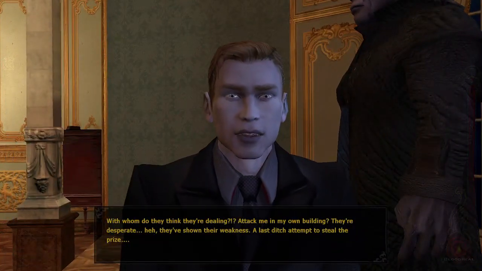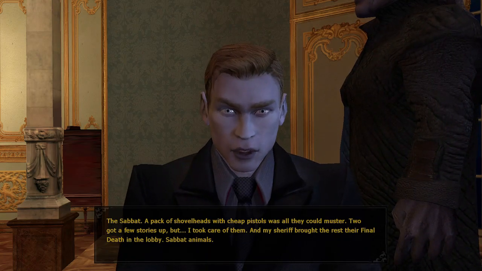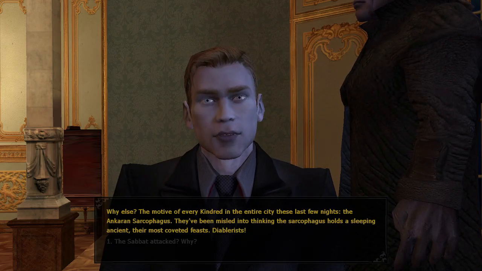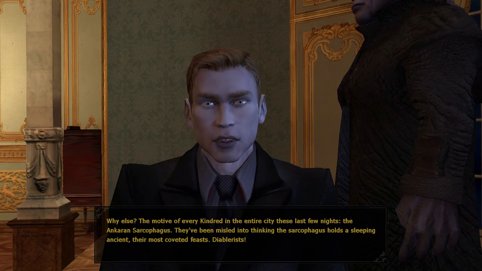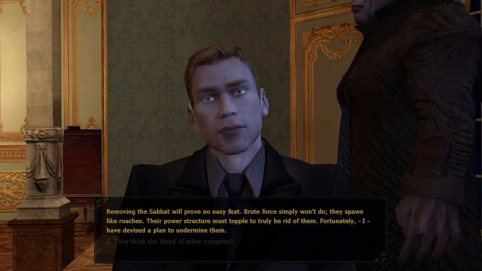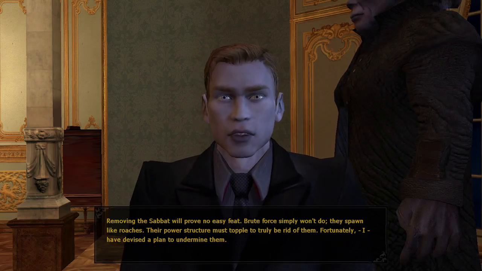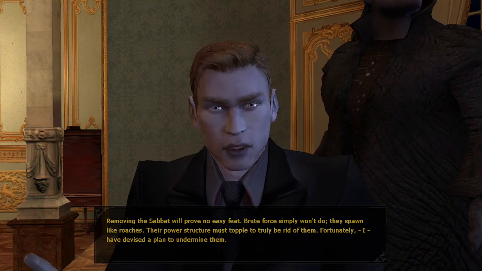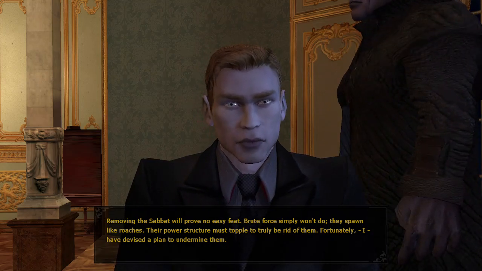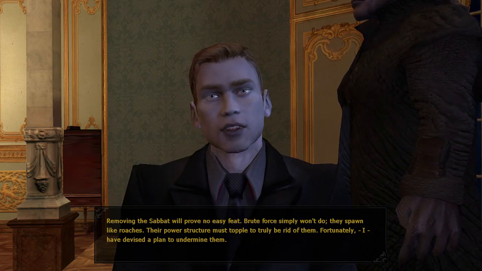With whom do they think they're dealing? The Sabbat. A pack of shovelheads with cheap pistols was all they could muster. Why else? The motive of every kindred in the entire city these last few nights. Yes. The Sabbat's infamy. Removing the Sabbat will prove no easy feat. Brute force simply won't do. They spawn like roaches. Their power structure must topple to truly be rid of them. Fortunately, I have devised a plan to undermine them.